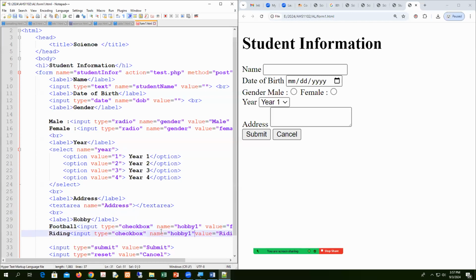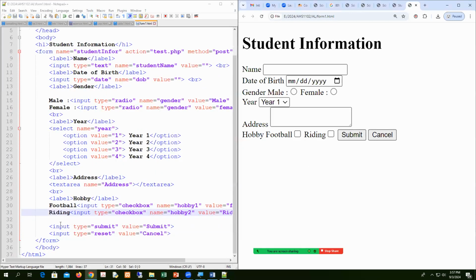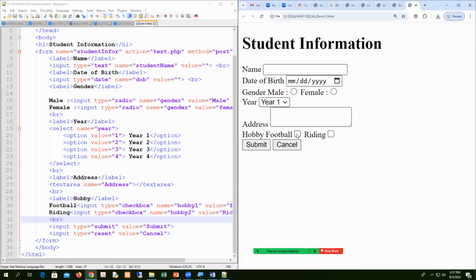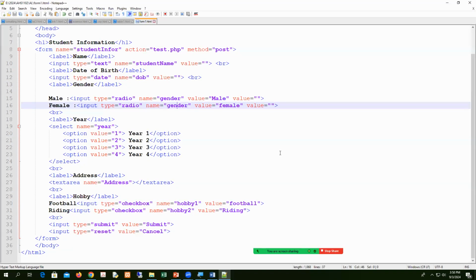If you select one particular name, the user can select only one. But for types of hobby, the user should be able to select all the hobbies. But in here, the user should be able to select only one option. So that's why here we use two different names, and here we use one name. That is the difference.